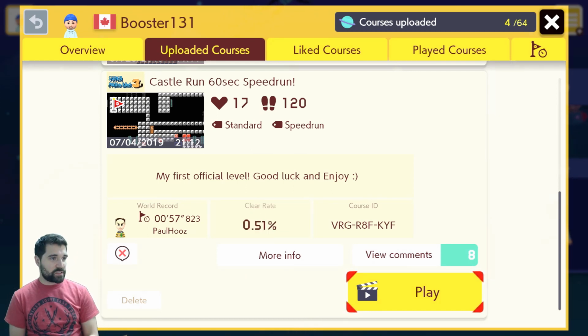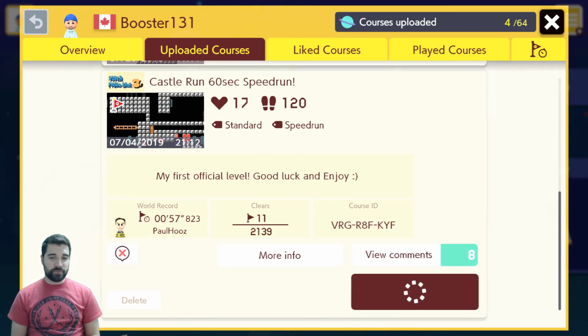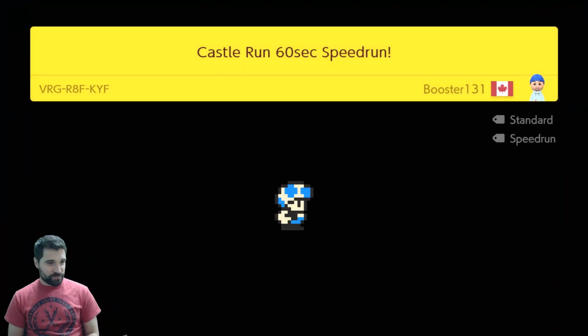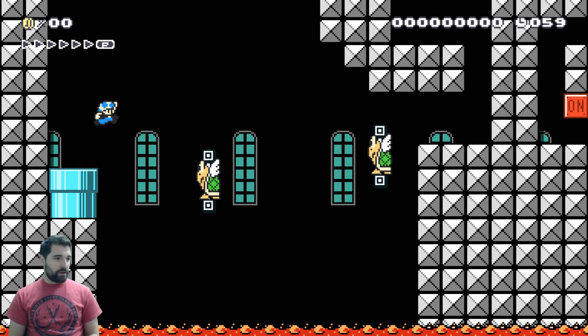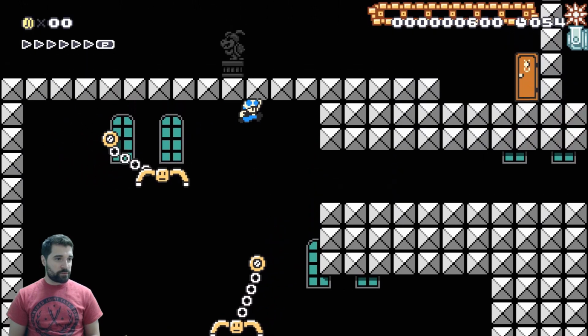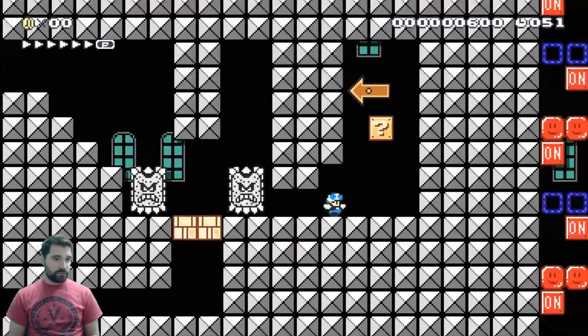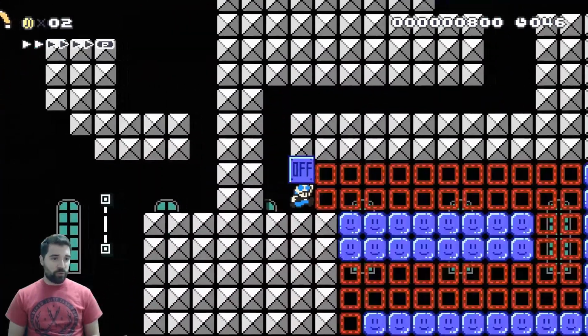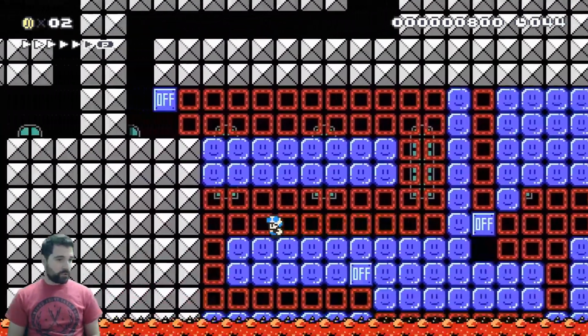Okay, so this is a Castle Run 60-second speed run. This is my first ever level. I was super excited when I built it. It was probably a week into the game. So let's see if I can still do it. When you start, obviously you just get in the pipe, get to the next section. Now you have a midway jump here, and you have to run in the claws to get full momentum and go over here. Now you gotta jump here, throw the P-switch, and land on it, or the Thwomp will land on your head.